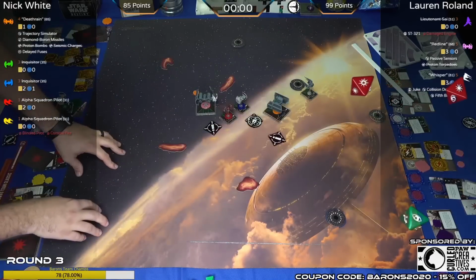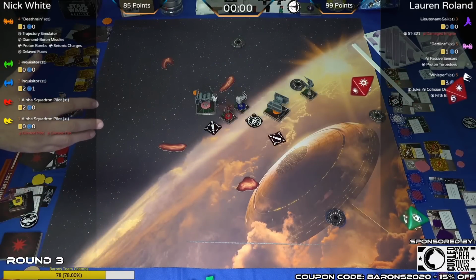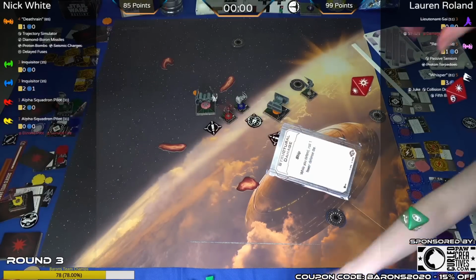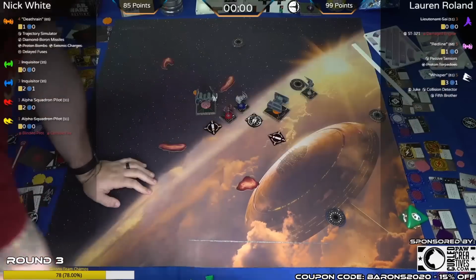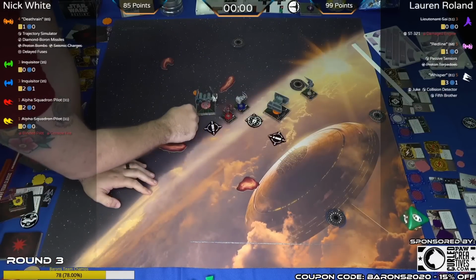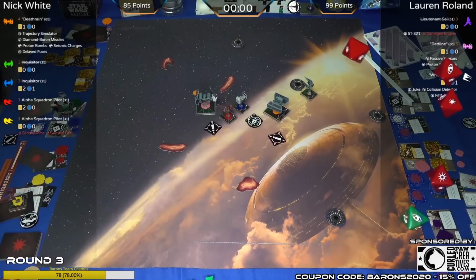Sorry, I thought that was Death Rain. Red Line's hit crit. Down to 1. Structural damage. That's huge. It comes down to this roll. He needs 1 hit. Not going after, and that's the game right there.